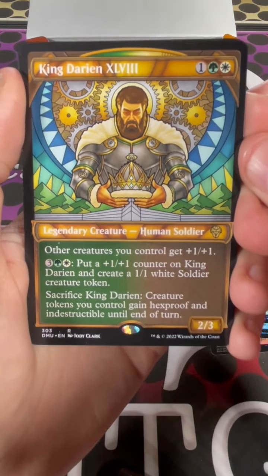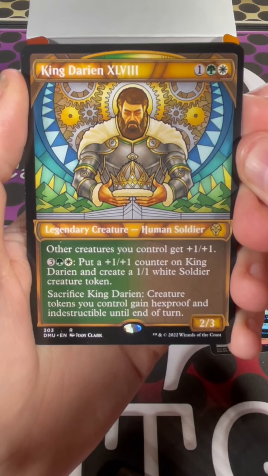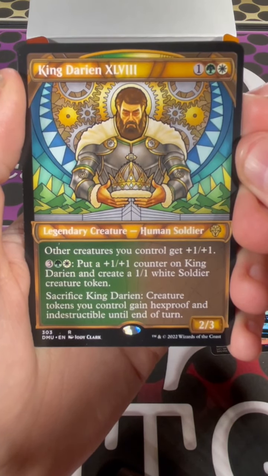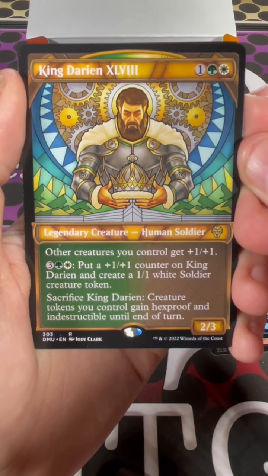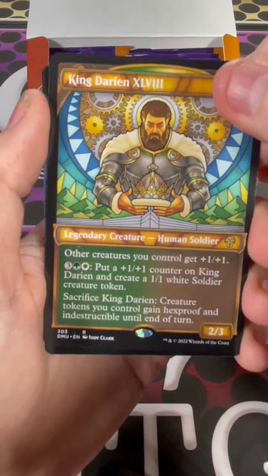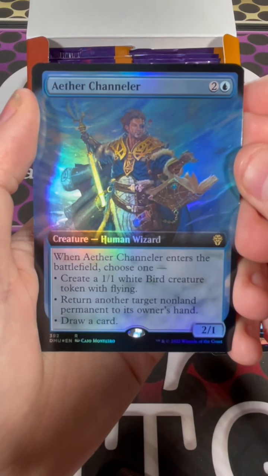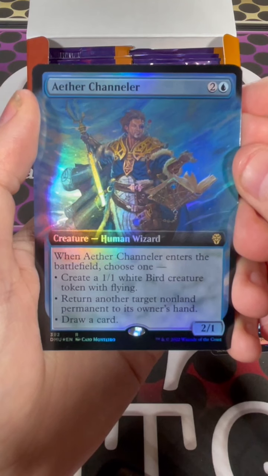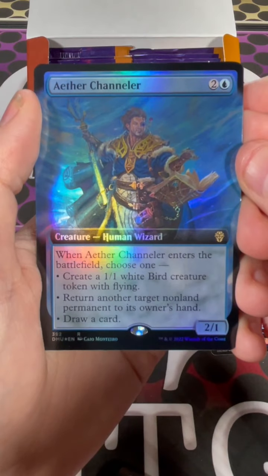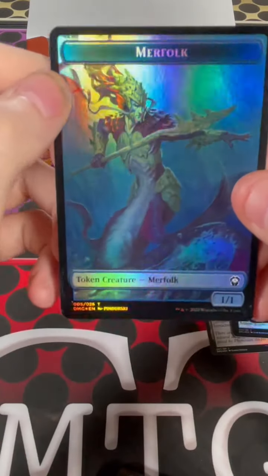Alright, we got King Darian. 2/3. Other creatures you control get +1/+1. You may pay 1 green, 1 white, 3 other. Put a +1/+1 counter on King Darian and create a 1/1 white soldier token. Sacrifice King Darian. Creature tokens you control gain hexproof and indestructible. We got a full art Aether Channeler. It's a 2/1. When it enters the battlefield, you choose 1. You can create a 1/1 bird creature with flying. You can return another target non-land permanent to its owner's hand, or you may draw a card. And we got a bird and merfolk token.